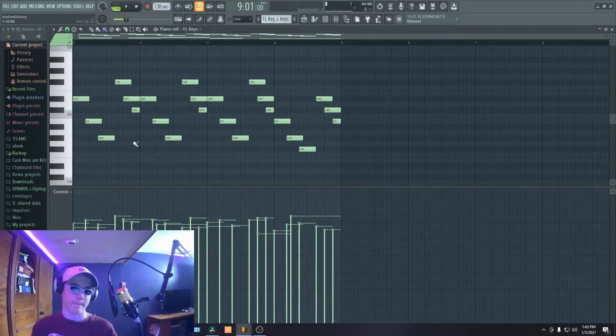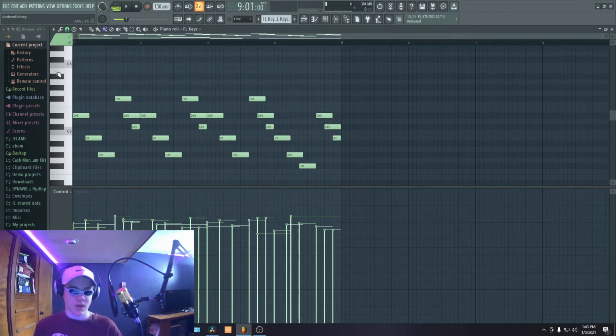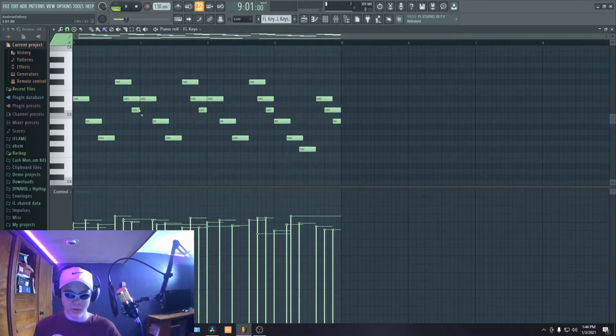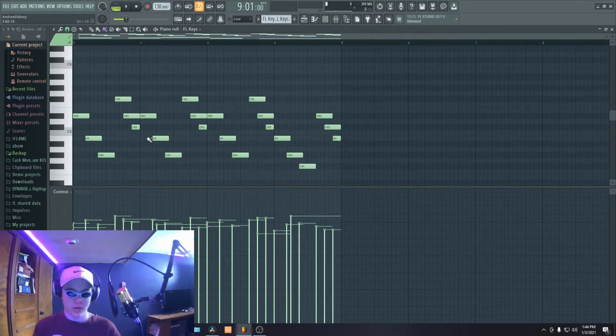So basically what I did with this, I moved it around a little bit and I took out the high frequencies and put that into a counter melody, because we have three parts basically to our melodies. We have the lower frequencies, the middle frequencies, and the higher frequencies, and you really want to differentiate those because they'll clash if you have them all the same.